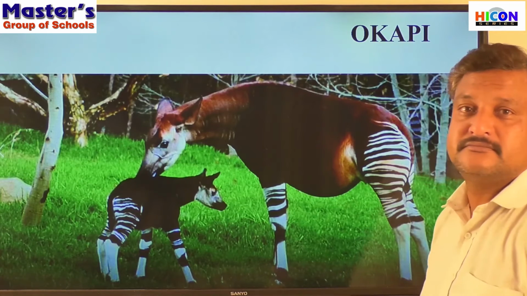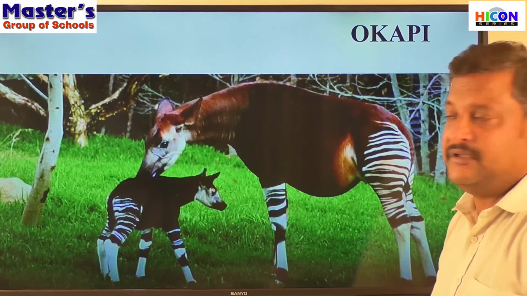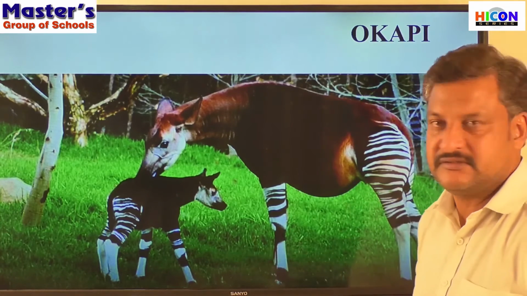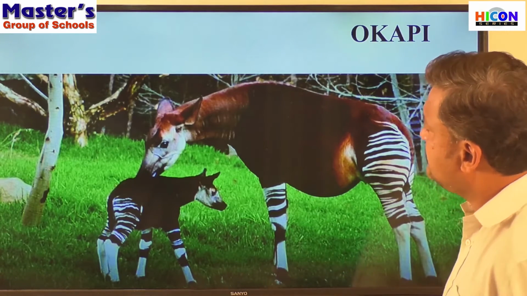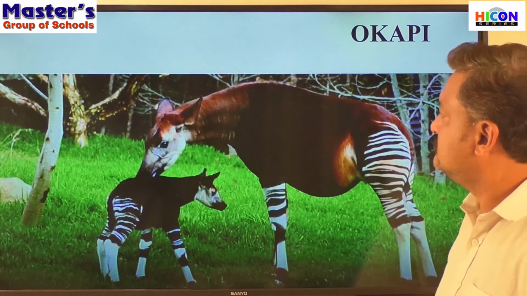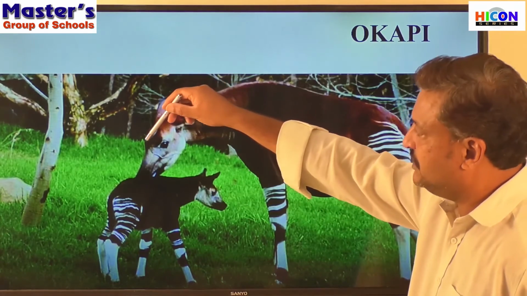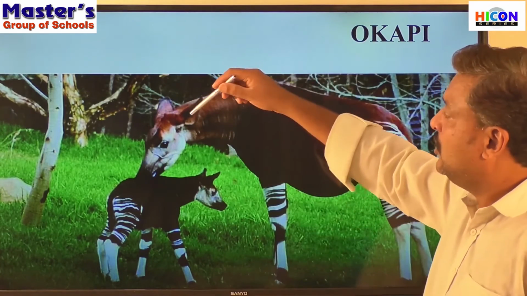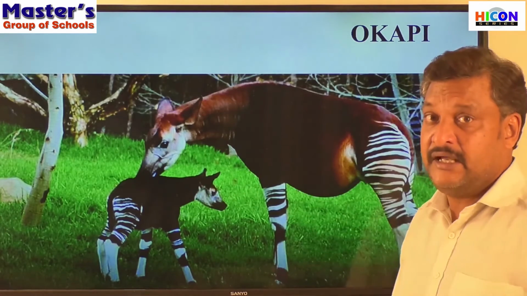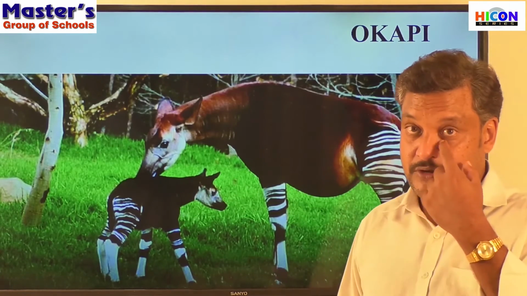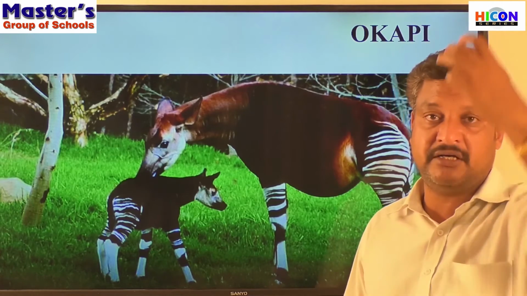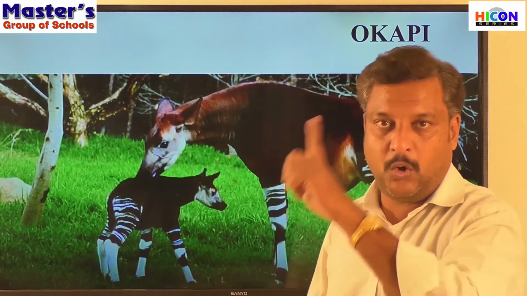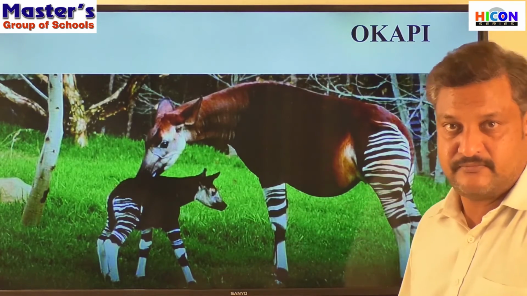okapi. It's a very strange kind of an animal. Okapi. They have got zebra-type legs. Only on the legs they have the marks. Okay, and the head is different because they have horns here. Usually, just behind the ears, the animals have horns, isn't it? And these okapis have horns just above the eyes, and sometimes they will have only a single horn. The horn won't grow so high or big, but two horns are there just above the eyes, and sometimes they will have only one horn, and then they are known as the unicorns, right?